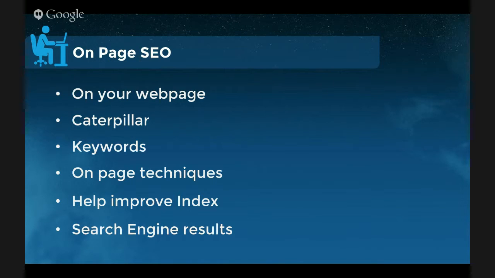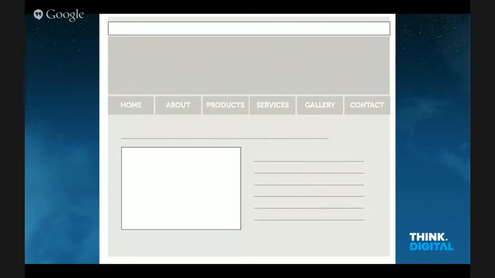So let's actually have a look at on-page SEO. So what I'd like you to do is either take a screenshot or quickly draw this mud map. Okay, it's quite important that you do this because you need to have a bit of a design of your website. This is just a generic site, so you've got your navigation here along the middle. This could be an image or a video, but just say it's an image. This is where some content's going to be. This is kind of the header. So if you could just quickly draw this up so you've got it, because we're going to be using this right now.